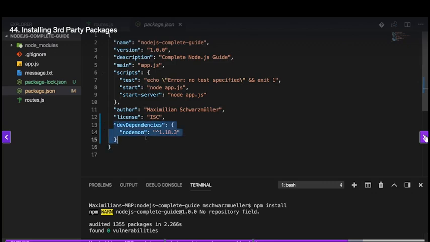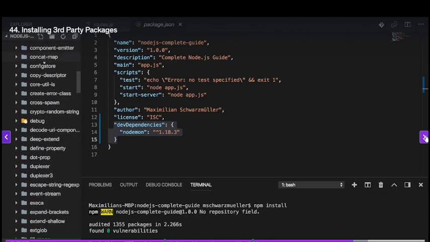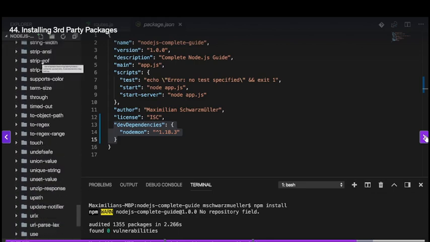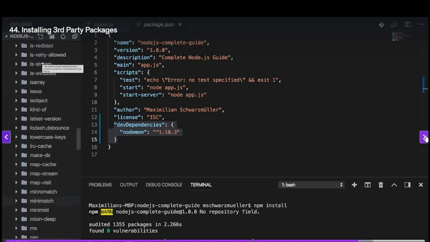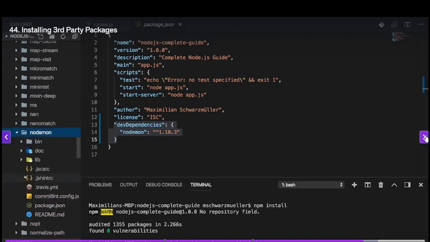And the question is, where is it installed? Well, that is the node_modules folder. And actually, that is a huge folder, as you can tell. The reason for this is that, for one, we got nodemon in there. If we look for N, we see it here. Now, this is basically the source code of the package, or the build version of the package we installed.